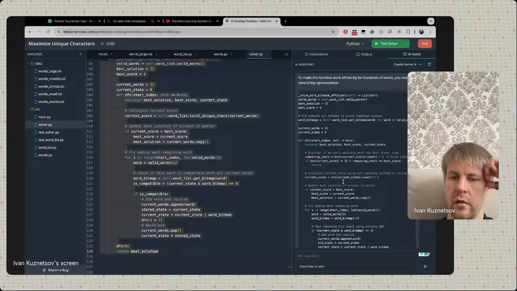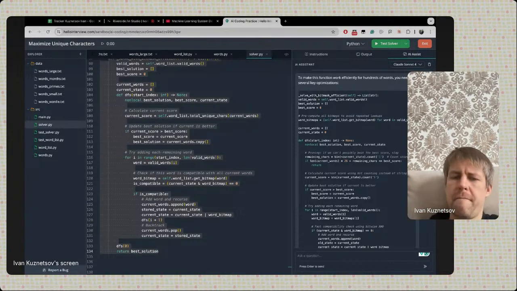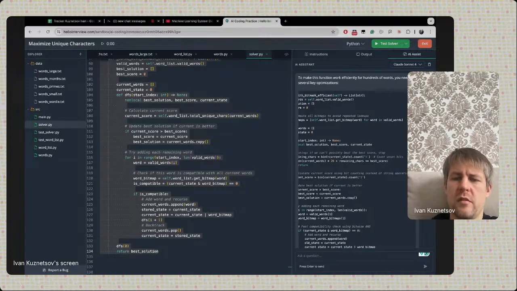Pruning. If we can't possibly beat the best score, stop. Doesn't look like a correct implementation.